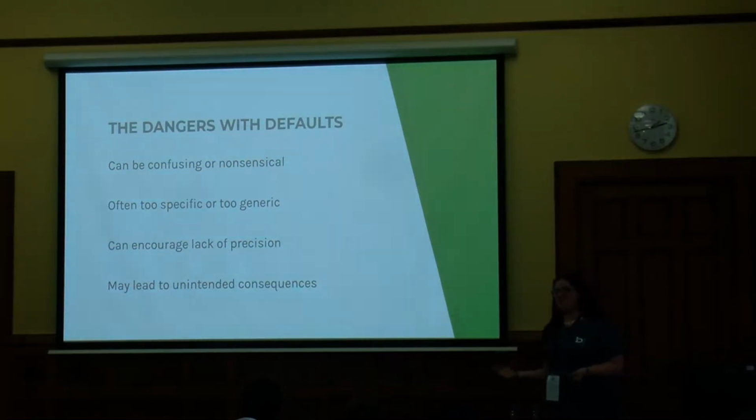Or you try to be too specific to the point where people feel like it's not quite right, so I don't know if I should pick it and I'm scared to make the wrong choice. And lack of precision. A big example of this is all those websites where you have to put in your age to use them, like Facebook, you have to be 13, whatever else, 16. If you put in a default date that's like default 18, no one's going to change their age. No 16-year-old is going, I should be honest. I shouldn't say I'm 18, I should say I'm 16 and not let myself go onto this website, because they're never going to do that. There's no interest, there's no user benefit to correcting their age address if you just leave it at default.